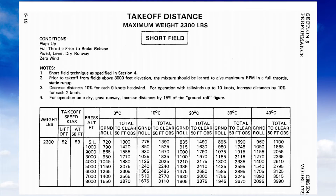The first thing we're going to want to do is look at this takeoff distance chart at maximum weight — 2,300 pounds, so we're at gross weight. It specifies short field, which means certain conditions apply: flaps up, full throttle prior to brake release, on a paved level dry runway with zero wind. If you set your flaps differently or don't hold the brakes before throttling up, these figures wouldn't be accurate for you.